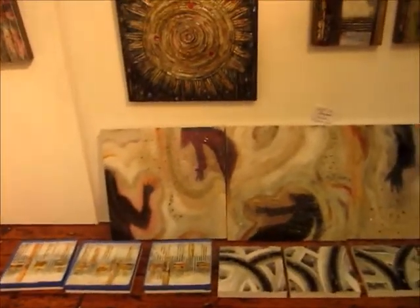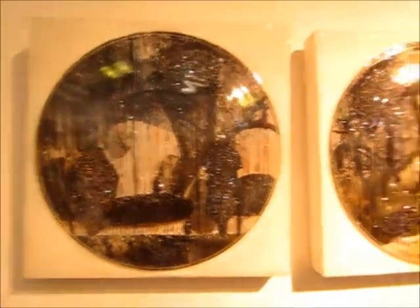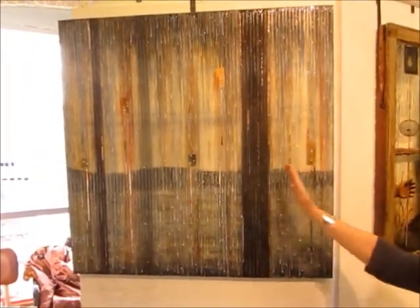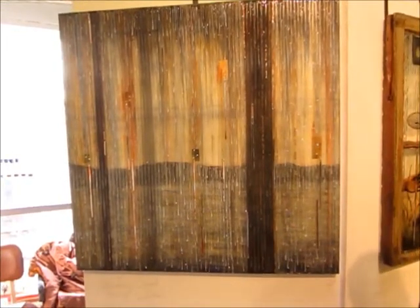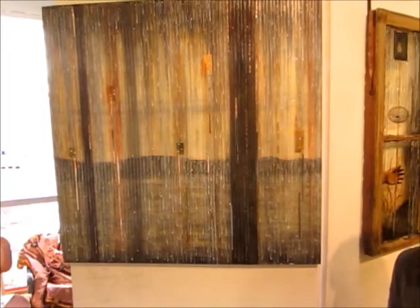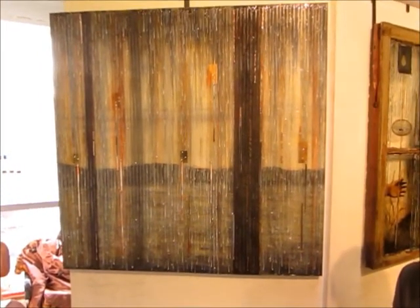After the tornadoes we had, I walked around and picked up roofing shingles and things. The title of this piece is 'Sliding Door,' and it has a mate which is in a gallery right now. You look out and this is sort of a landscape, but with images of maybe a glass sliding door. I based it on a movie many years ago — Gwyneth Paltrow, I think, was in it. It's about the different paths we take through the sliding door, and how everything would be different if we'd chosen a different door, a different path. I think of it as dimensions and extra dimensions in art and physics.